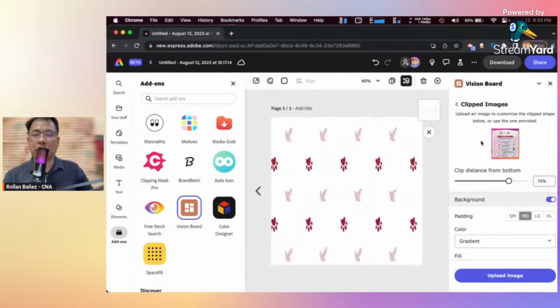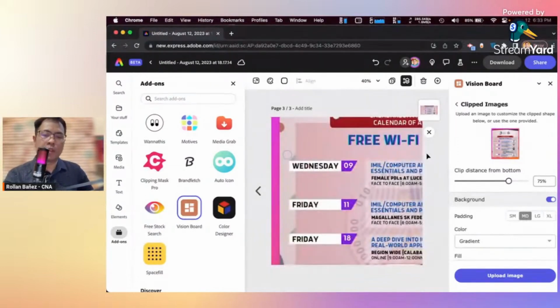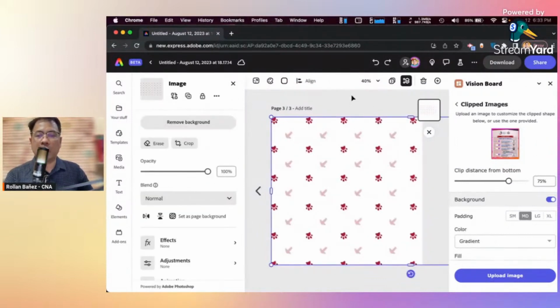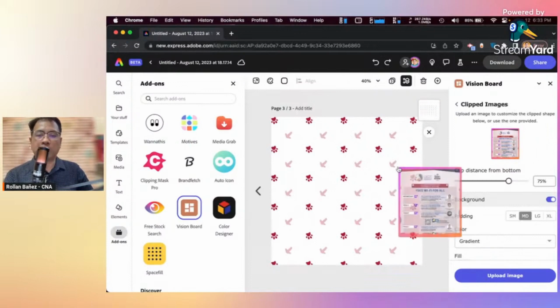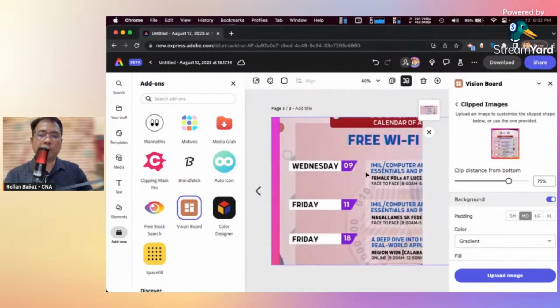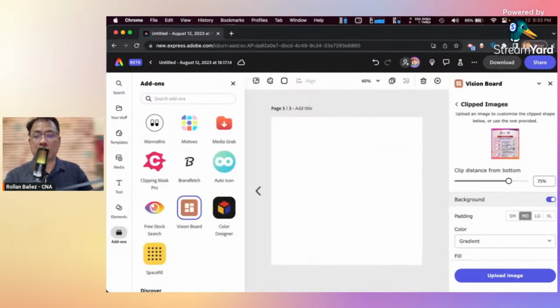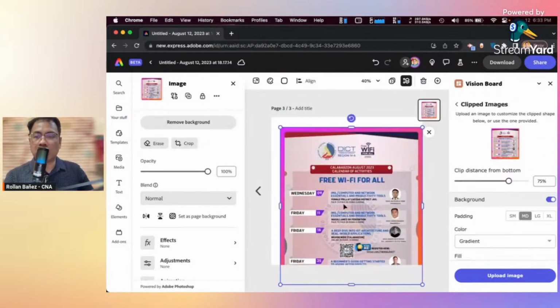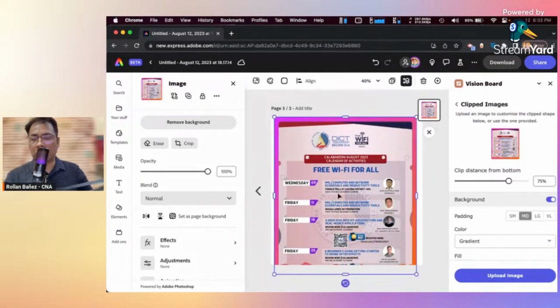Let's drag and drop it here. I'm just going to undo this because it doesn't go as planned. I can easily drag and drop it here. I'm just going to delete it first. Okay. I just created something like a clipped image by doing that.